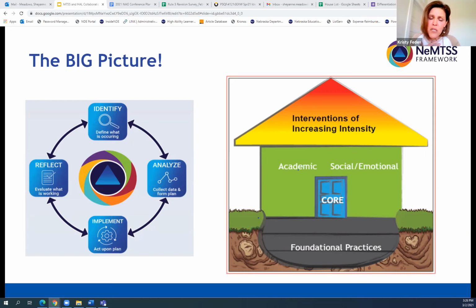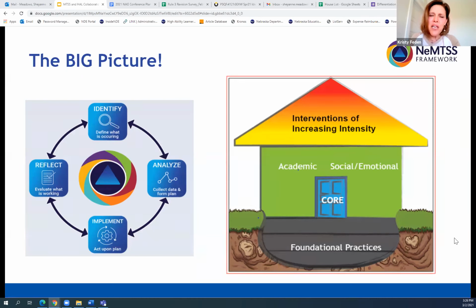And for those of you who've been through our system training, or if you have districts that have gone through MTSS system training, we encourage you to develop your own model that is specific to your district. But it's nothing more than a model if you don't have a framework to actually use and implement that problem solving process. So we also know there's an infrastructure component, and even for HAL teachers and for our staff who are supporting students who are high ability or high achieving students, it's important for them to be part of that problem solving process. So we have the problem solving model on one hand, and on the right, you will see our tool shed is how we refer to this image that you see.